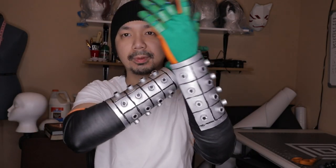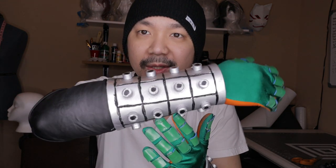In fact, speaking of gloves, let me put the gloves on real quick, and here's what it looks like with the gloves on. And this looks so amazing. I love the color, I love the detail, I love the nubs. What's crazy, I'm gonna be wearing the gauntlets most of the time. So when I take off the gauntlets, this would be revealed, and this adds more of a wow factor to the people. So I really can't wait to show this off. I do need to redo my gloves and my sleeves. Once I do, I'll make a video out of it and show you guys how to make it.